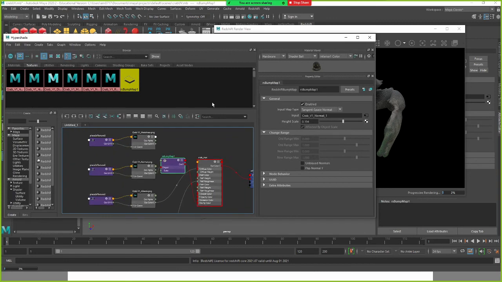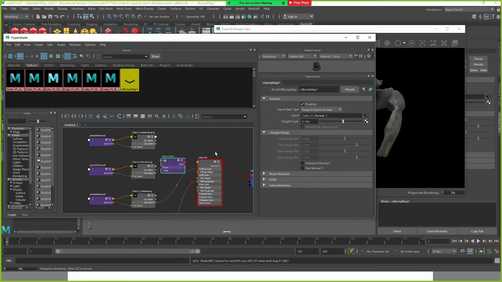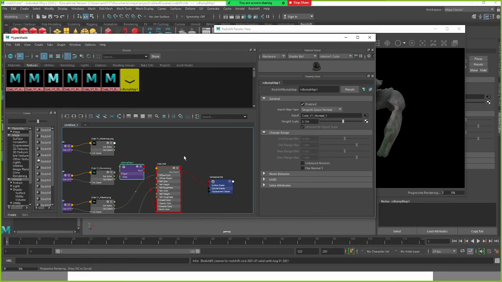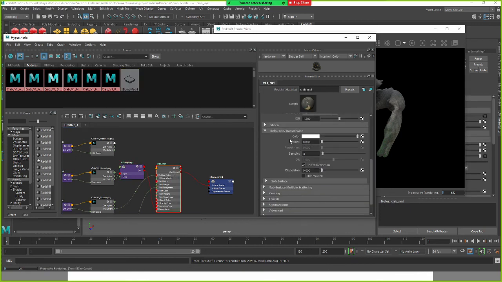Metalness. As you can see in the graph, metalness is not explained here, or is it? But this is how the metalness works.